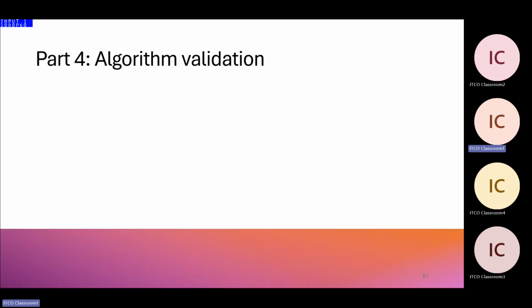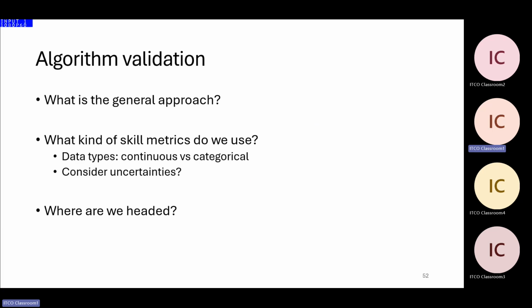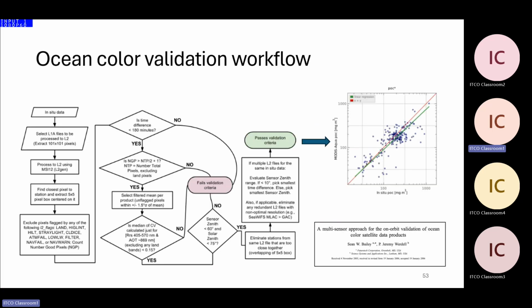All right, part 4, algorithm validation. I'll try and skip through this quickly. What's the general approach? Who's done validation here before? What's the purpose of validation? I should start with, actually, have we discussed algorithm validation during the last week and a bit? I'll take that as a no.